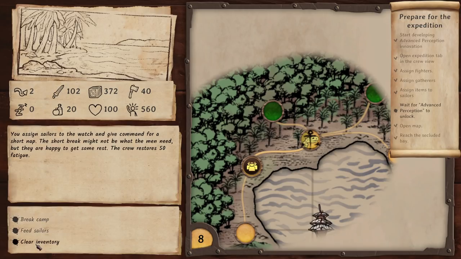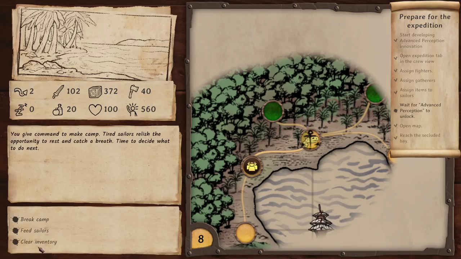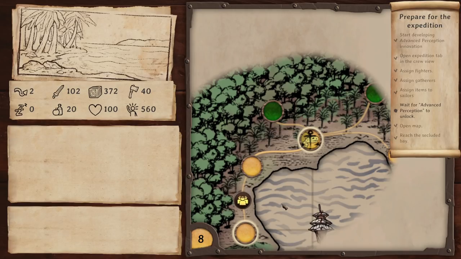Oh, okay, good. Let's break camp. Enough wasting time. No, break camp. And now we're going to go... So I guess we're here. We can move on down this way. We can head into the... Let's just cover the outside here.